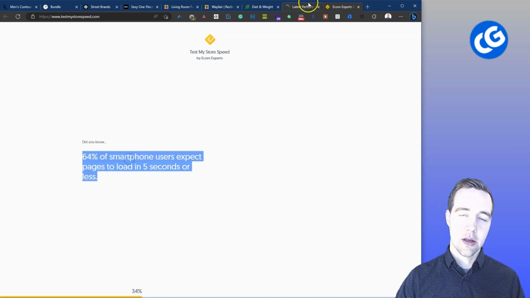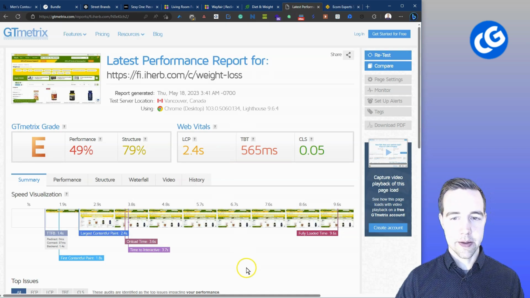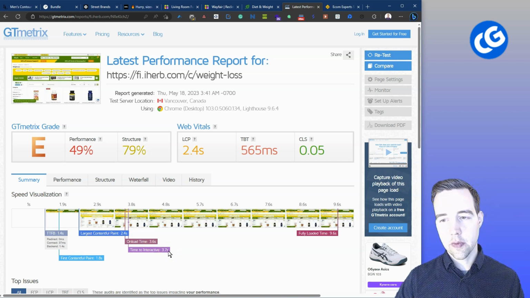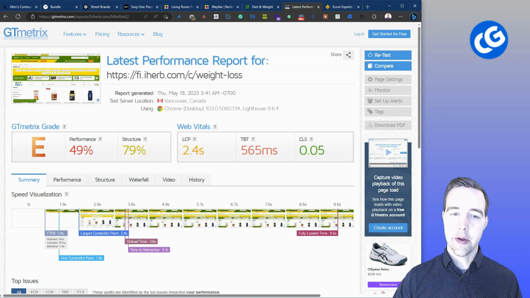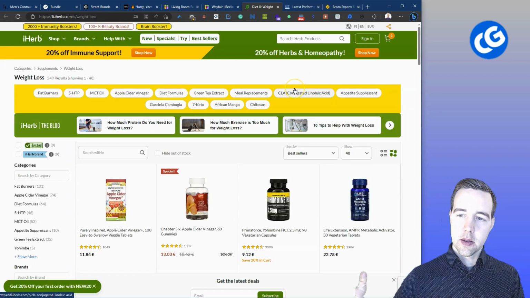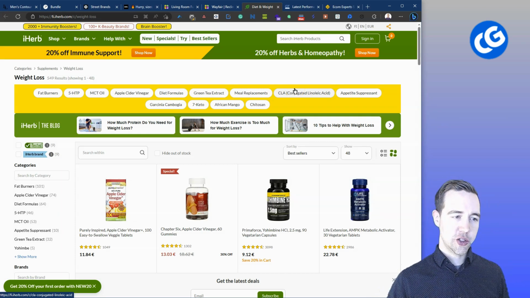As they say here, quick delays can turn out to be bad. Category pages in general can be quite tricky to get right, because you have a lot of different things loading. It's the most information heavy page of all the pages. So a lot of issues here, but generally if you can get that time to interactive around 2-3 seconds, you'll be fine. So that is it. Category pages, or collection pages as they are called in Shopify.